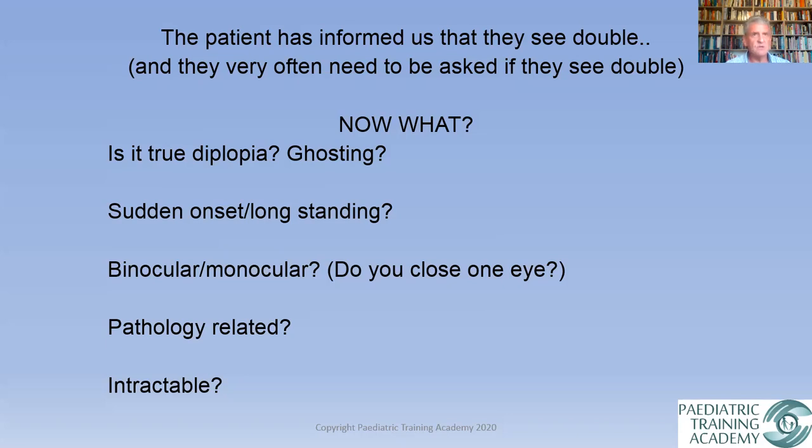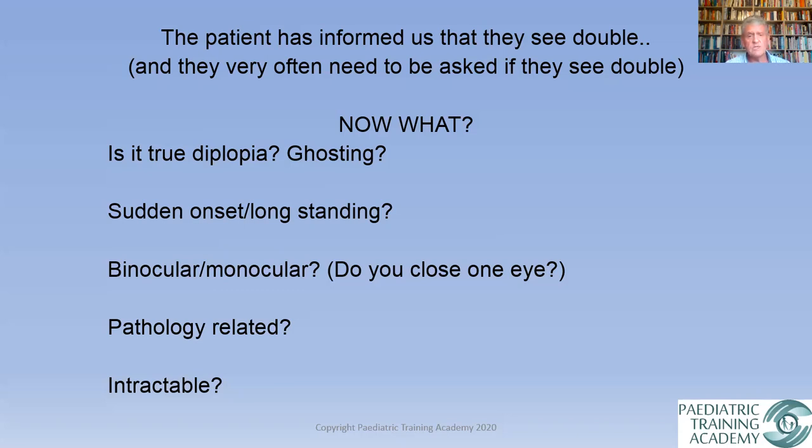Because if you don't, patient says I have double vision, and you do not check one eye and then the other and see whether that diplopia is present in one or other eye or is only present when both eyes are open, you're not really going to know what you're dealing with. So you need to close one eye. Is the diplopia there or not? Close the other eye. Is the diplopia there or not? And then open both eyes. And is the diplopia there or not? And you'll then be in a position to begin deciding what it is you're going to be busy with.